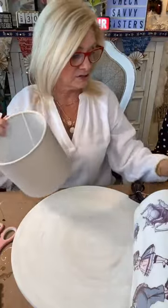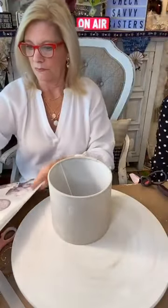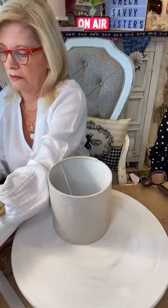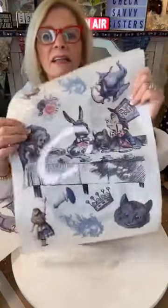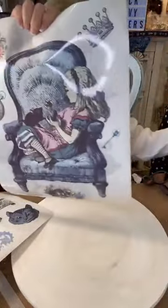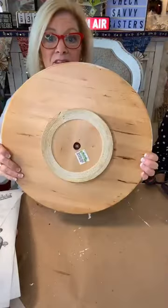We've got a lot of crazy stuff going on the lampshade too — you want it to be crazy! Let me make sure I've got the lampshade the right way. Page one of the transfers — darling, darling, darling. The next page — oh my gosh — if I think I can get this around the lamp, that's what we'll do. The girls are loving this idea.